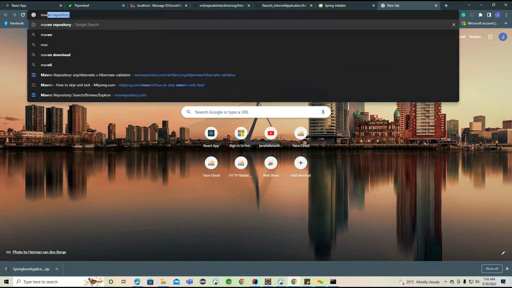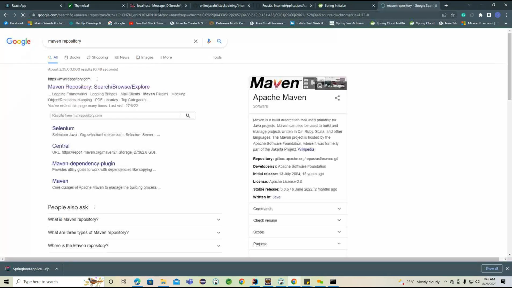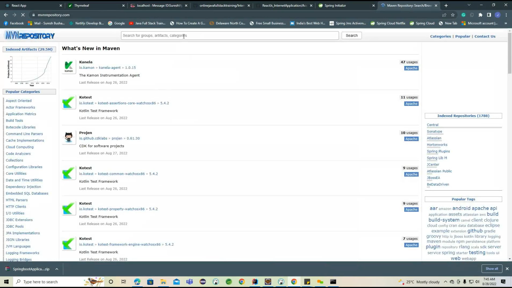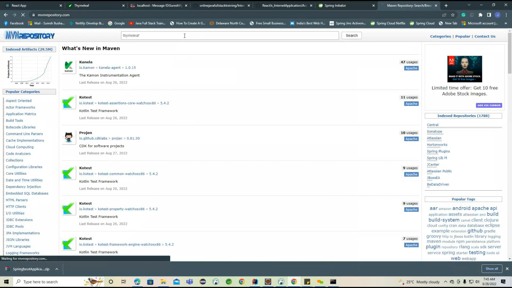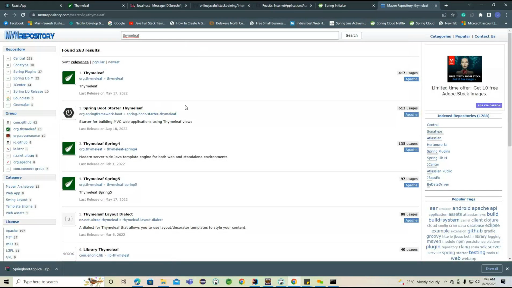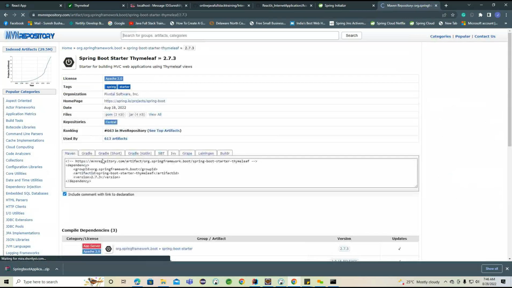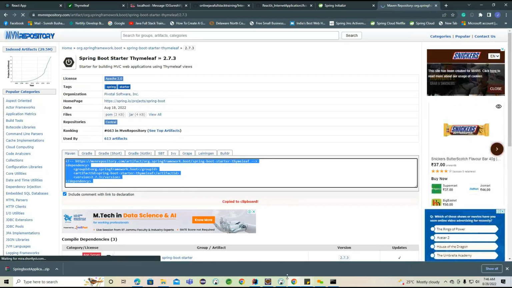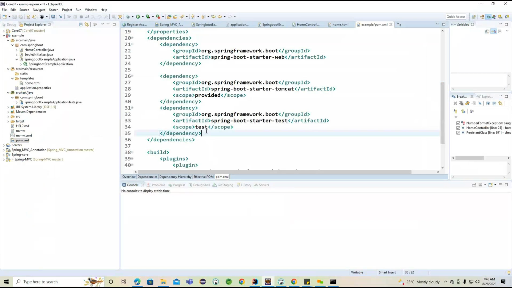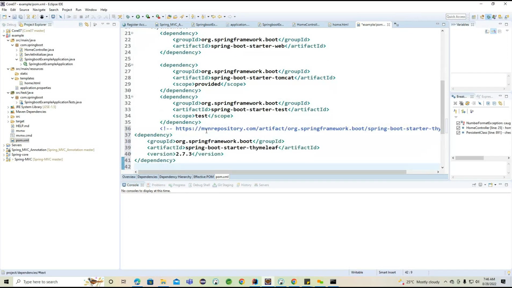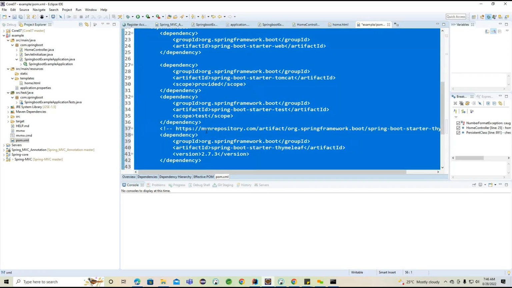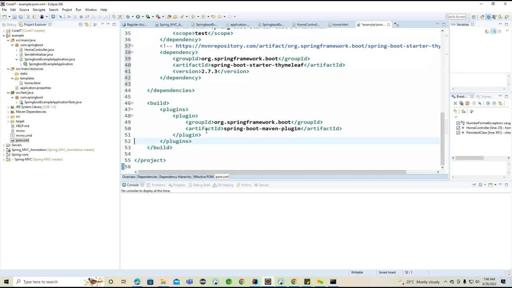We'll go to the Maven repository, and inside the Maven repository I'm going to use Thymeleaf. So this is the starter I'm going to use here, the Thymeleaf starter. We'll discuss this starter later, but observe carefully how it is going to work here, and we can remove the version here.